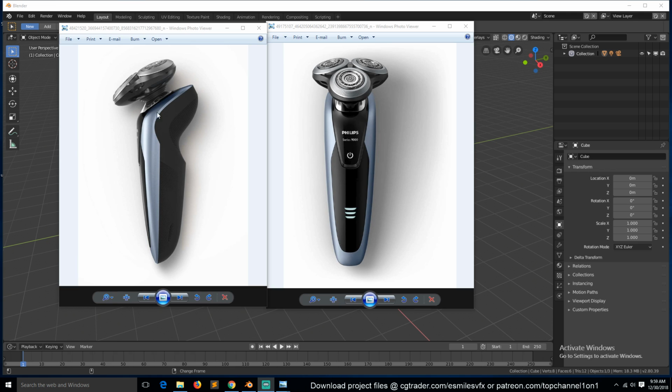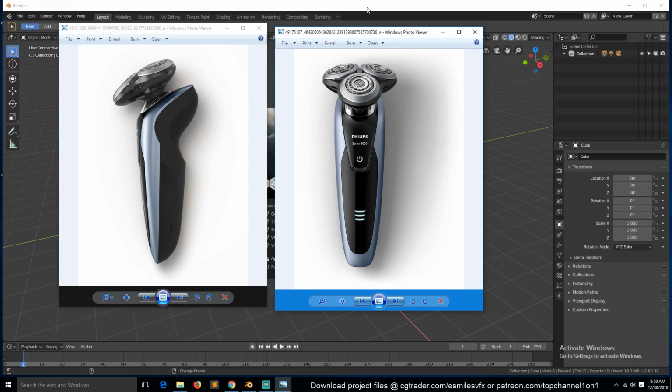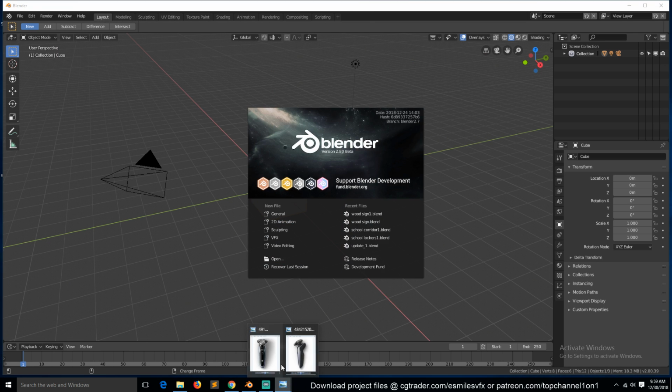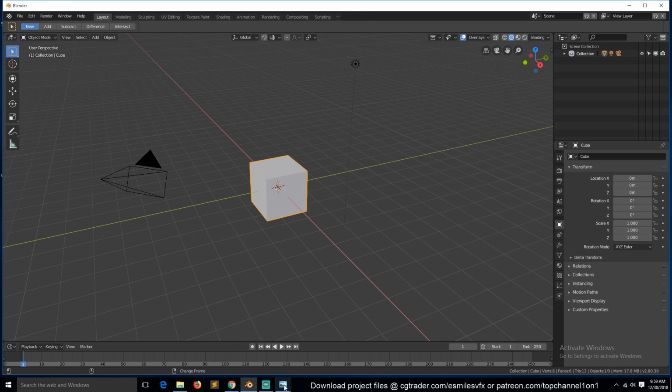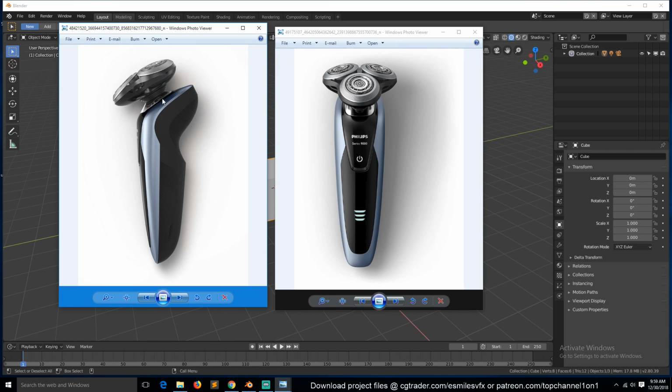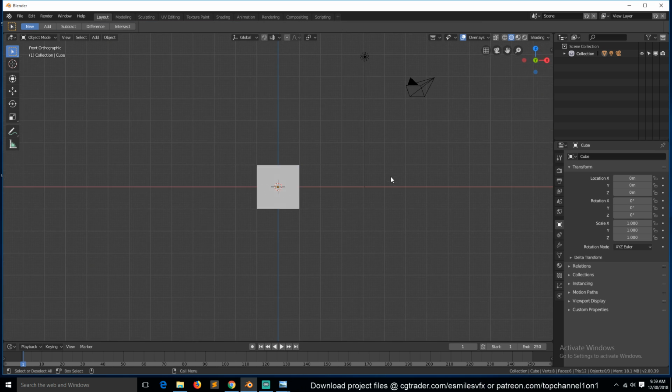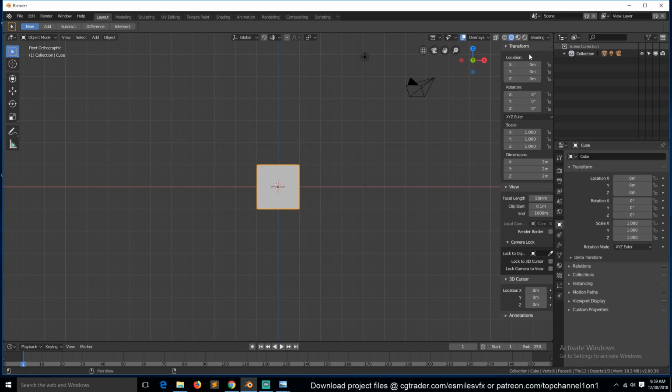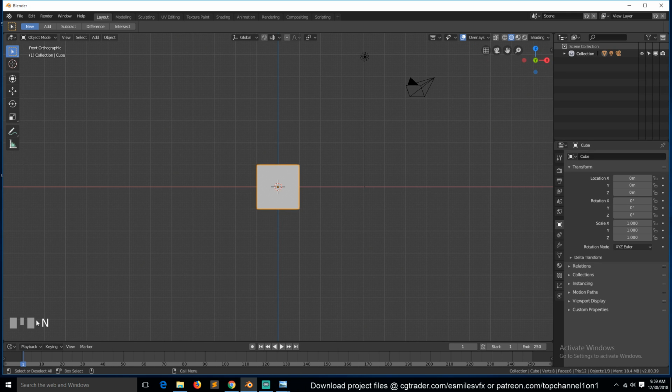So I'll be adding links to these reference images. He was kind enough to provide the reference images for me as well, so that was really helpful. But let's get in. We have a front and a side image here, and I think they're well aligned, so they match exactly. So we're going to import them in Blender. I'll turn on screencast here so that you can see the keys I'm using. Let me import the images if I can find them.